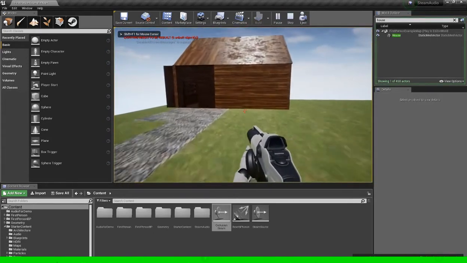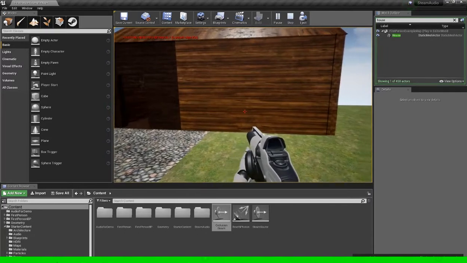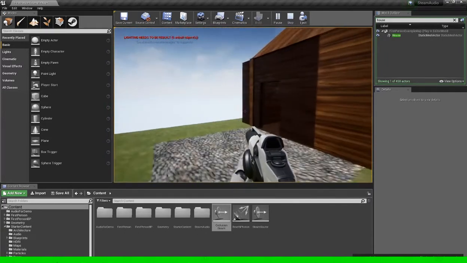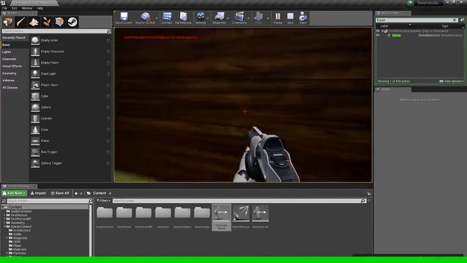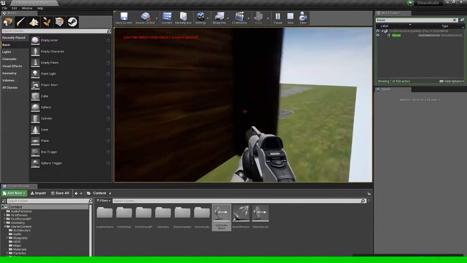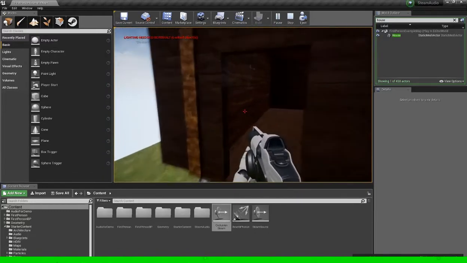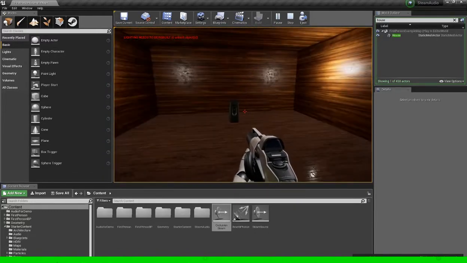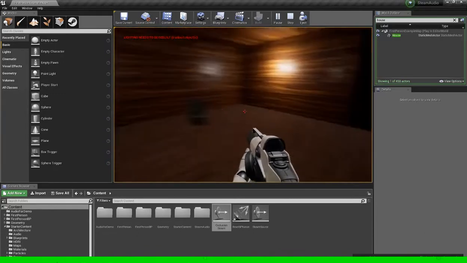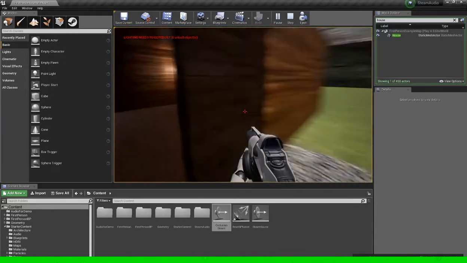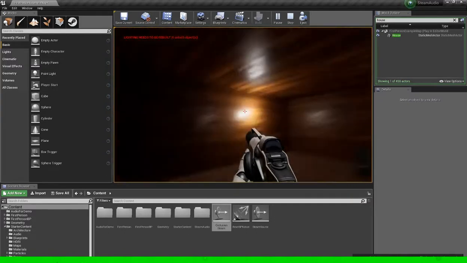So as I'm approaching the house, you can kind of hear the sound going through the walls a little bit. Nothing in here. But it sounds quite dry, kind of like what you expect from a room this size.